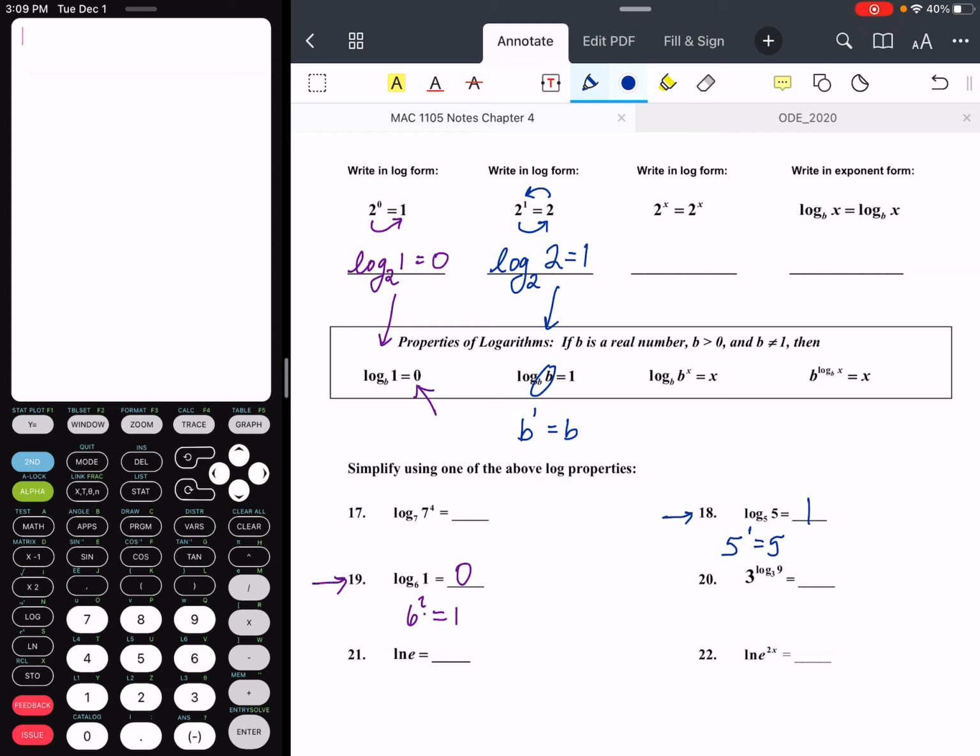It's not as obvious, but if you take a look down here at number 21, this is another example of this property in action. So remember that the natural log, ln of e, if we wanted to, this would be totally improper, so don't actually write this on an exam or anything, but we could think of that as log base e of e, right? I'm going to put that in quotation marks because that's not really the proper way to write it. But remember that natural log is like a log base e. So if we're taking natural log of e, that's kind of like thinking log base e of e, which gives us 1, right? Because e raised to the 1st power is e.